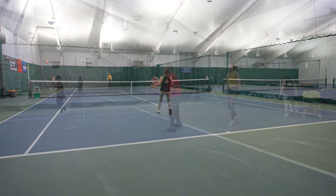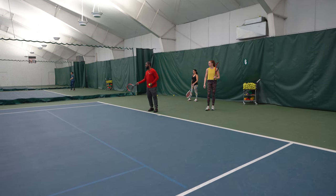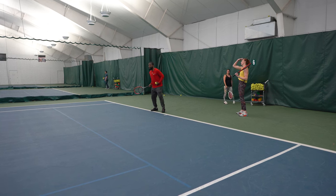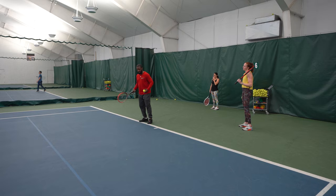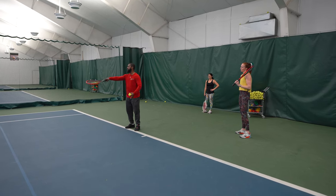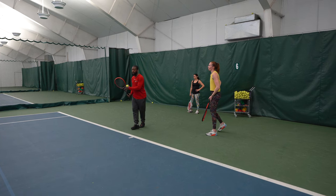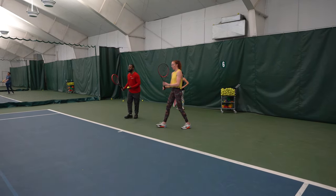And very good. One of the other things is that when we were practicing hitting cross court earlier, we had the majority of our body stretching to touch the spot. So most of the time when we hit cross court, this is kind of our center right here, because the person has so much angle. All right. So we don't want to end up coming all the way over to this side. We want to kind of cheat over.